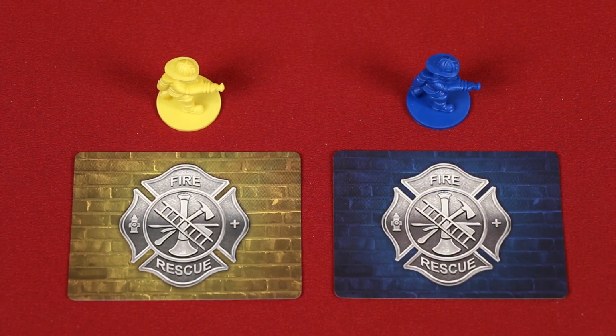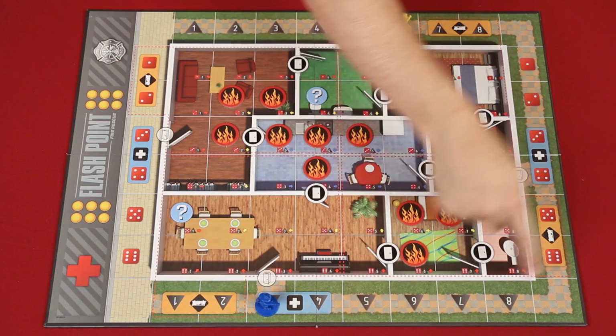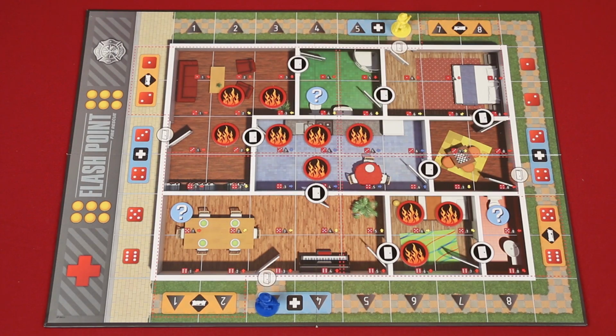Each player chooses one of the 6 differently colored firefighting figures and takes the matching colored card, which they'll place in front of themselves as a reminder of which firefighter they are. In this video, we're going to set up for a 2-player game. Players now place their figures onto any spaces outside of the building, and you can share the same space with another player if you want. The youngest person at the table is then declared the first player, or you can choose randomly.